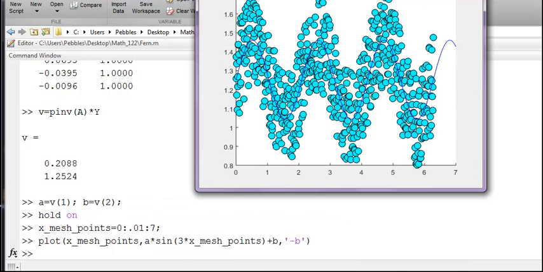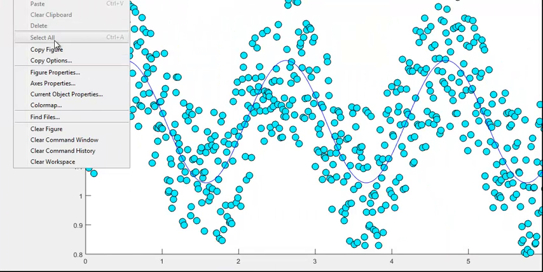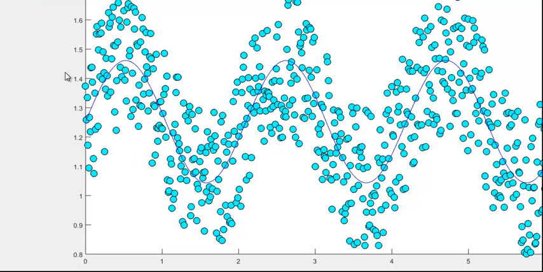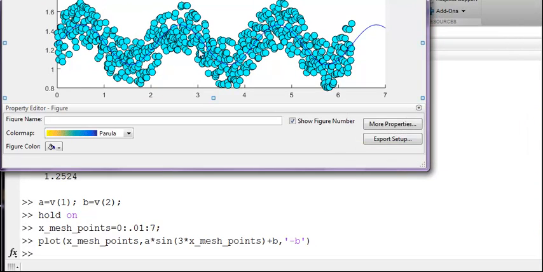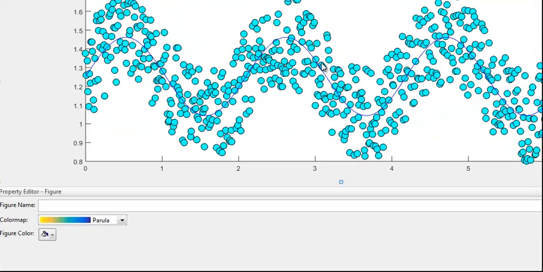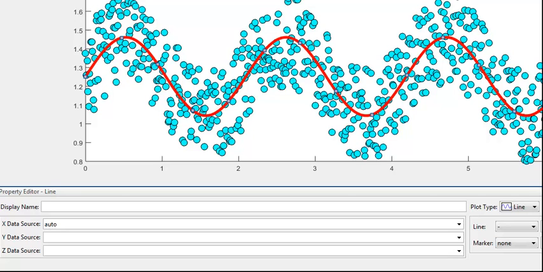It's a little bit hard to see our line, and so you should definitely go in here and make that line a little bit bolder. And so if we click on that line, we could make this maybe red would be a nice touch, and we could certainly make it nice and thick. That looks beautiful.